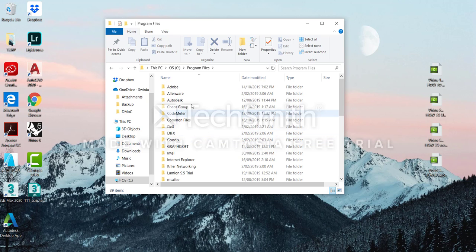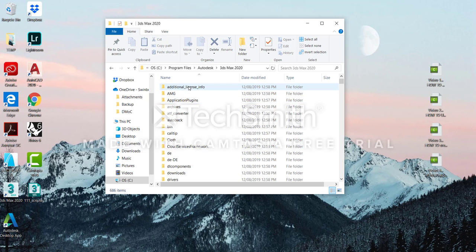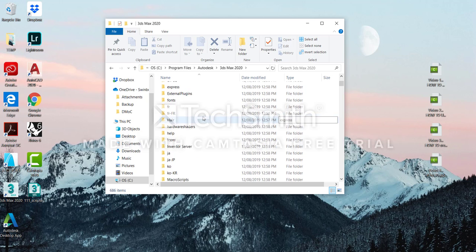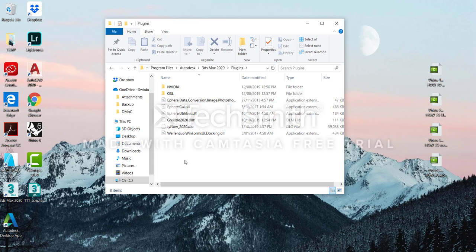So we're going to head there, go to Autodesk, 3ds Max 2020, and we're going to filter down through the folders until we find the folder Plugins. We're then going to take the DLM file out of the zip file we've just downloaded from Max Clanky and copy it into our 3ds Max plugins folder.